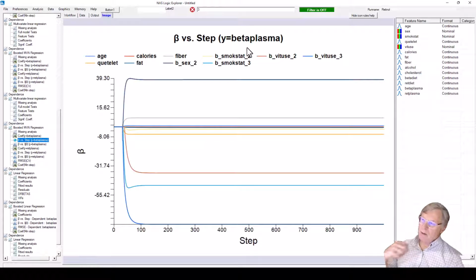So this is with the beta plasma as the outcome variable. The majority of these predictors were all pretty important. There are several stragglers that really didn't do much here, but they all ramped up in importance in terms of the coefficient values, and then they didn't change that much.